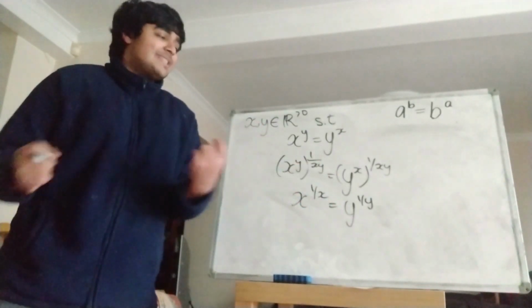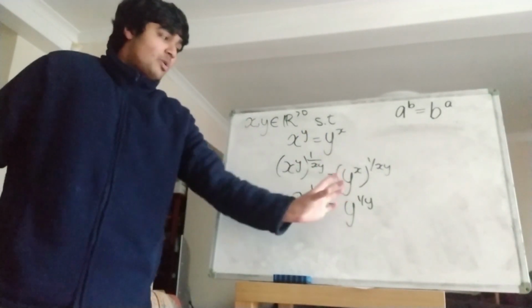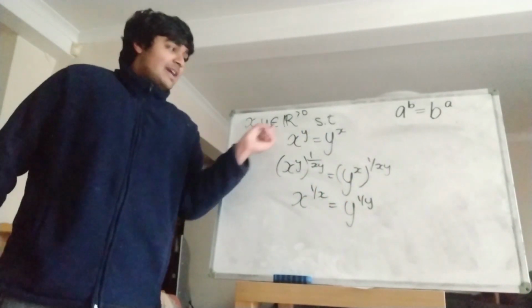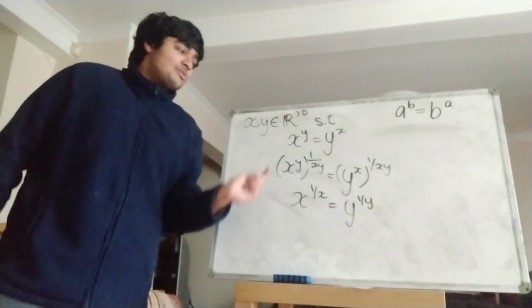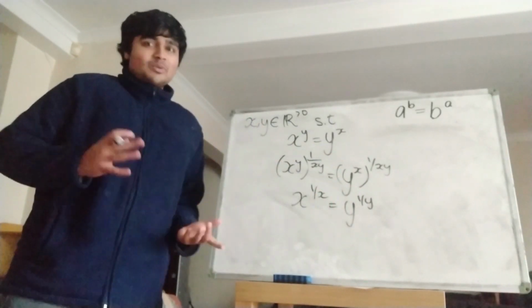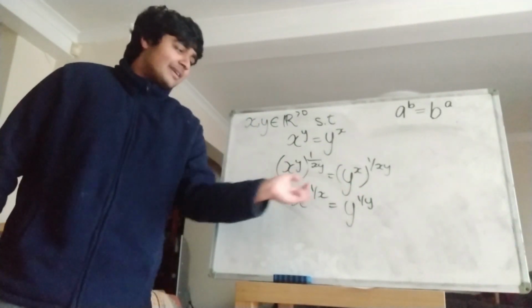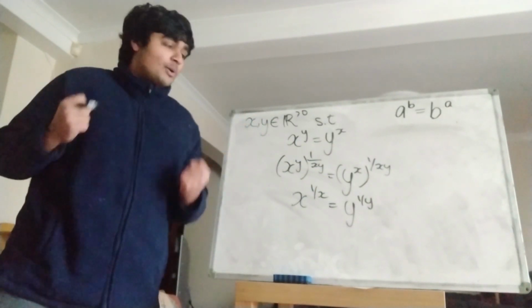So we've separated this equation into a function of x equals a function of y. Now, a solution to this problem exists if and only if that solution is also a solution to this problem here. And you could ask, well, what if x is 0, y is 0, we might get something ugly in the exponent, but we don't worry about those because we're looking at the positive reals.